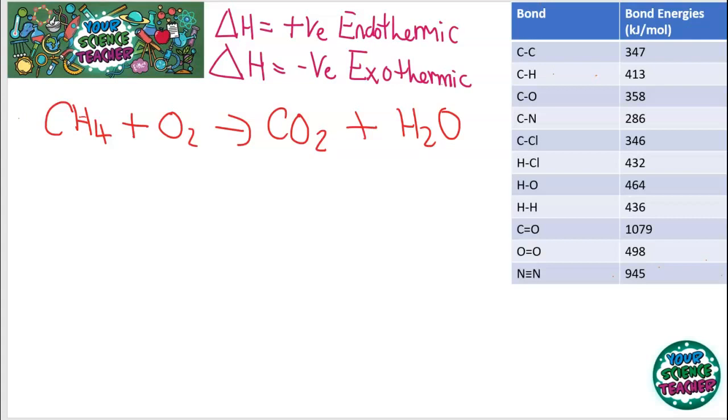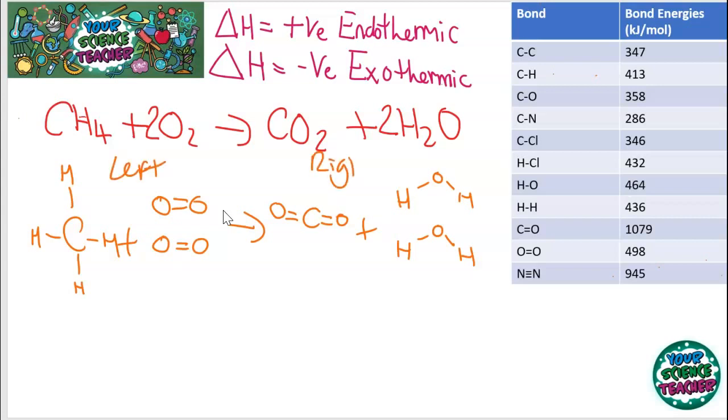The way I like to approach these questions is just to draw out the bonds that I have. You can see the reaction I've chosen is combustion of methane, so that's the burning of methane. And if I draw it out, we have two oxygens which look like this. Remember, oxygen has double bonds. It's covalent and it has double bonds. CO2 looks like this, and we have two H2O that looks like this. And the reason why I always draw it out is because it makes it easier to see the bonds and see which bonds we actually have in there.